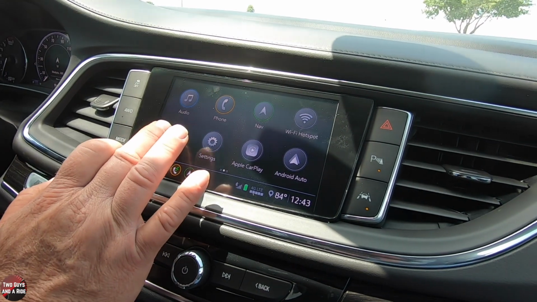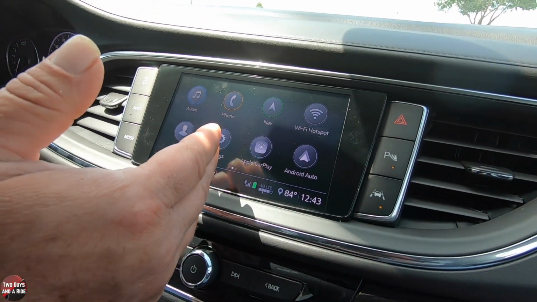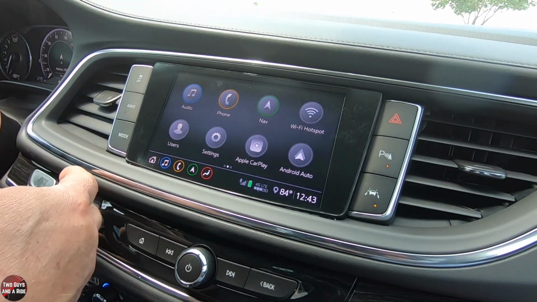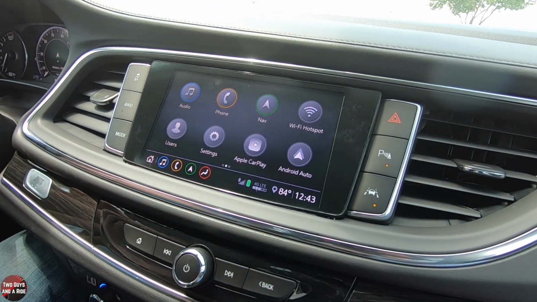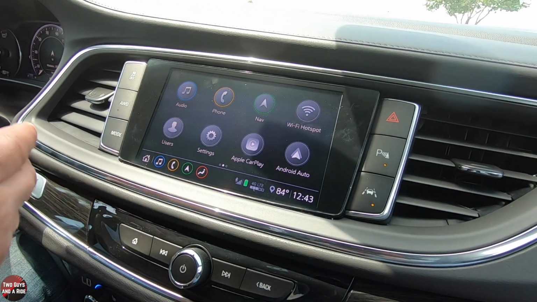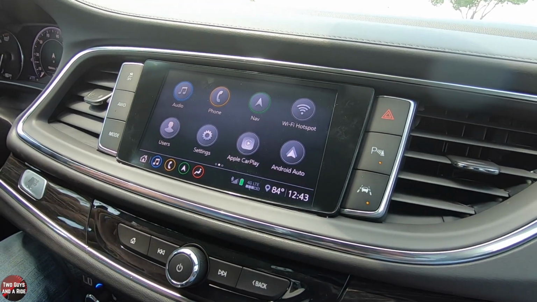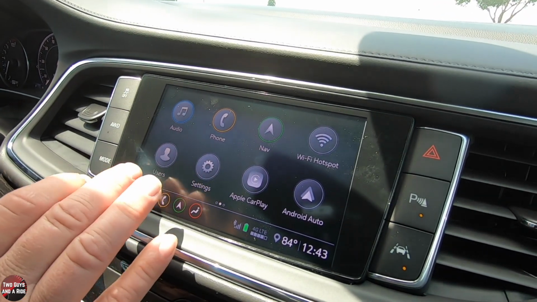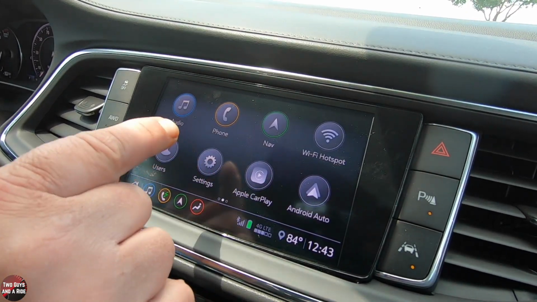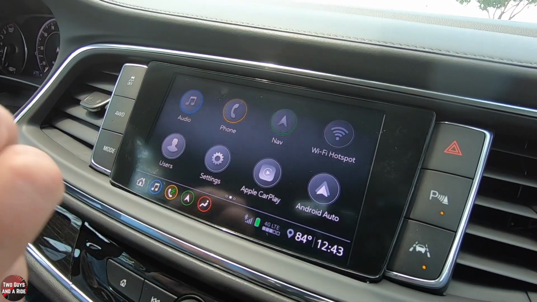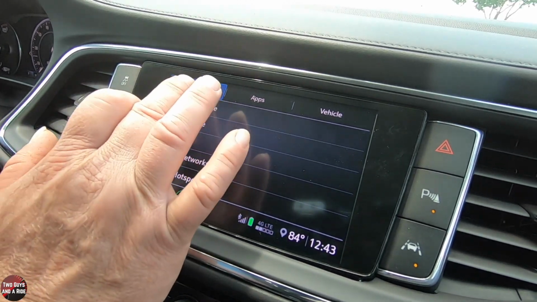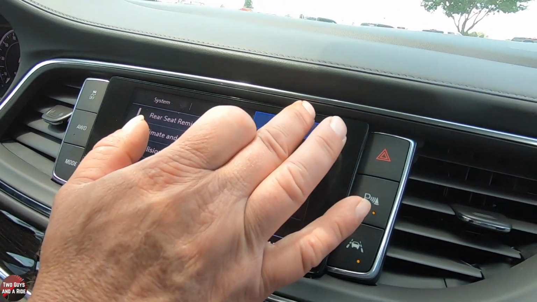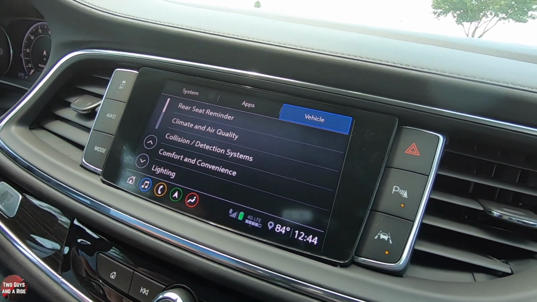Let's go over here. You can go into users and you can configure the infotainment screen for up to 3 different people, I think. So it'll bring up your favorites and save your radio station so that when you get in the car, it's your stuff you've programmed and not your husband's or your mother's or whatever. So you can do that, and everyone has their own individual settings. But under settings is where you're going to have a lot of things. So I'm going to go ahead and click on settings, and you've got 3 tabs up here: system, apps, and vehicle. Vehicle is where you're going to have some of your safety system things.